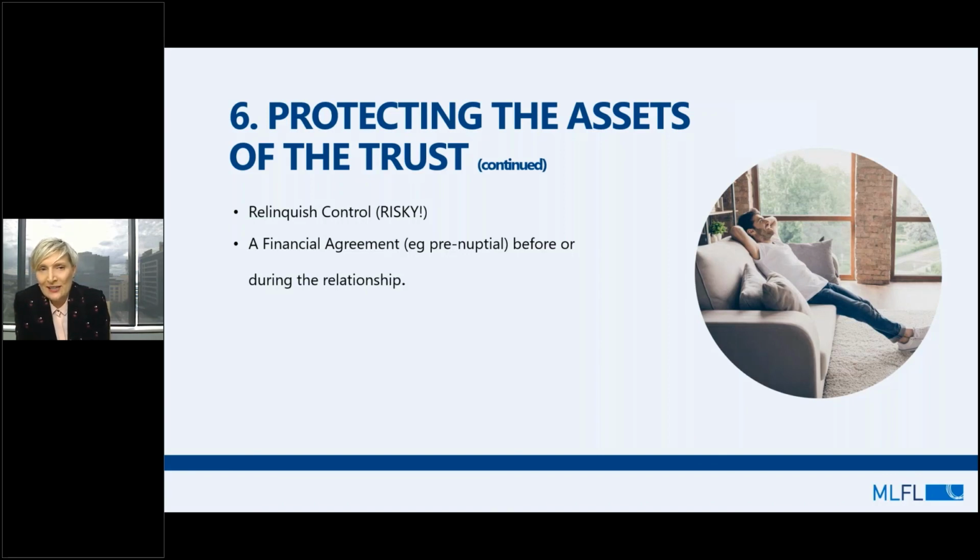control, and it cannot be that despite there being no control, there isn't still a pattern of a husband or wife receiving a certain distribution. So I really don't think that that's a safeguard against protecting the assets of the trust. However, it certainly would assist. The more that can be done to effectively minimise the control aspect, which is key, is what you would need to be doing to minimise that risk.